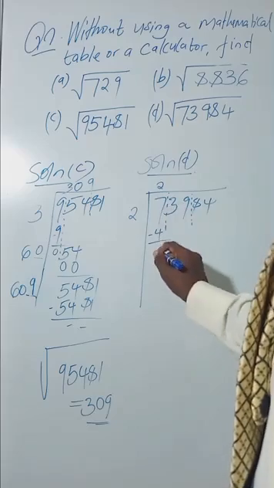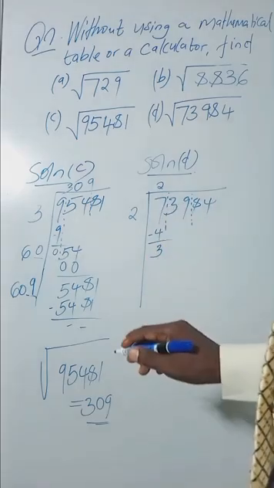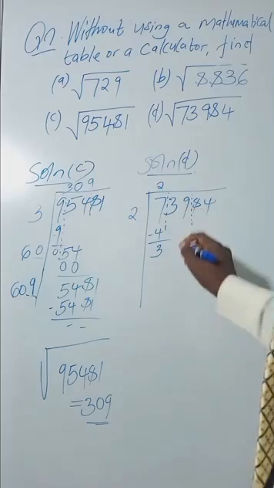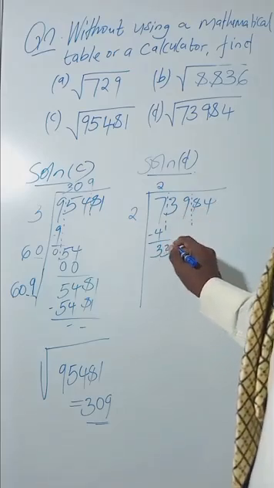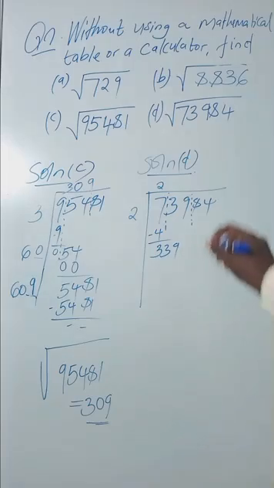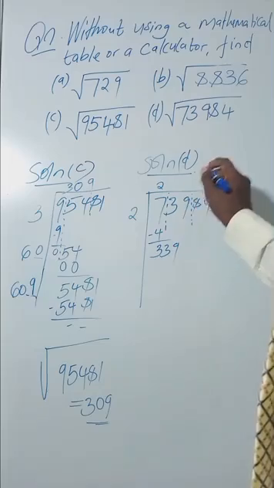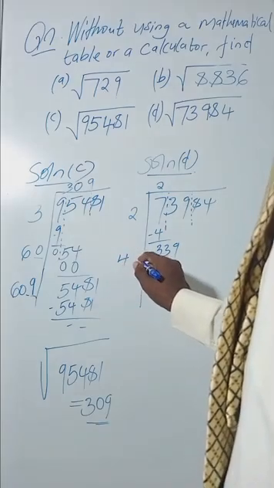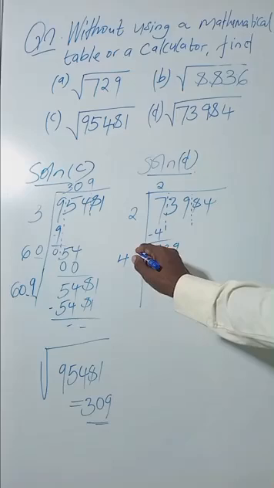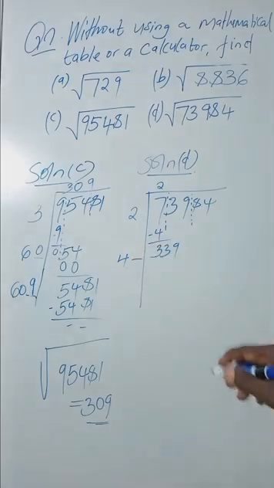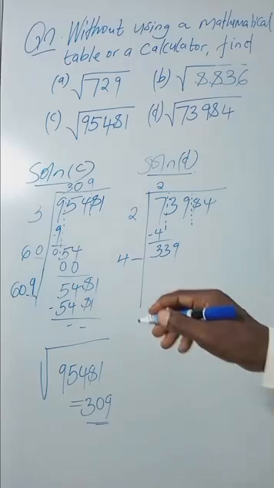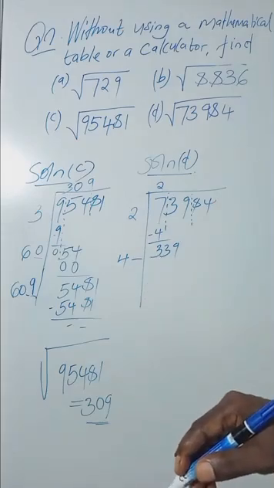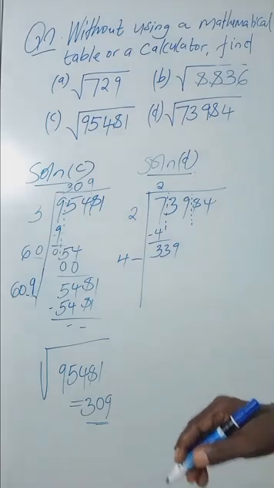If you subtract here, we get 3. Then we don't have the exact square root. So we drop 39 as the first pair. We bring 39 down. Then what is next? Since it's a square root, we double this number. We get 4. Then let's look for a number which, when we put here as the last digit and multiply by that last digit, will give us a number which is equal to or close to 39.